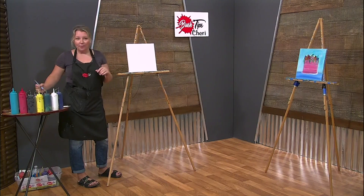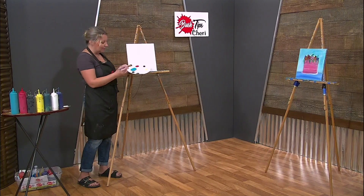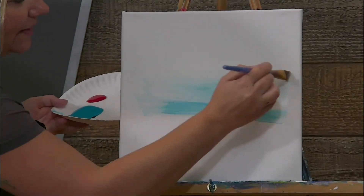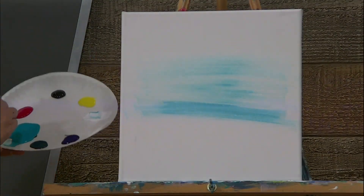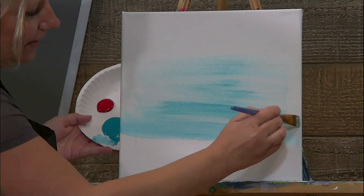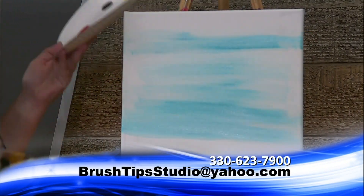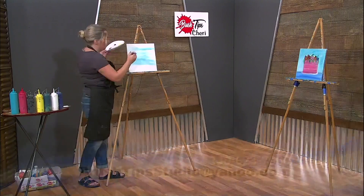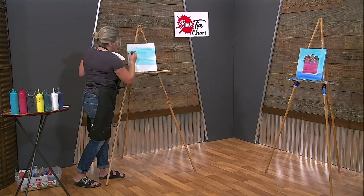Let's get started. Put all your brushes in your cup of water — it is so important to keep your brushes nice and wet. I am going to grab some white and some turquoise. I am going to start right here in the middle because I really want this to dry as fast as possible, so I'll start in the middle and just kind of work my way out, grabbing some white and blue. Sometimes paints are real thick — my turquoise always seems to be super thick — so I do like to wet it and water it down a little bit, just like a watercolor.